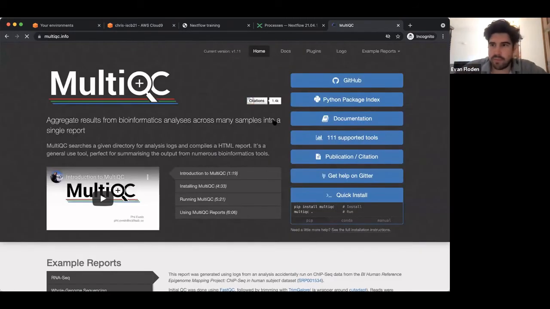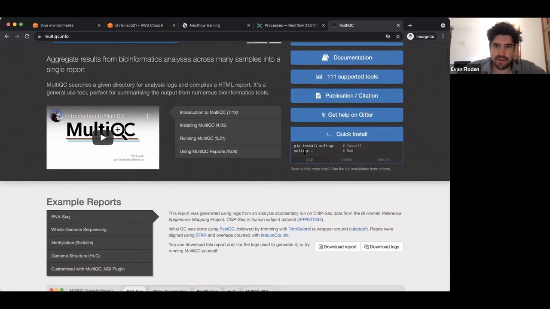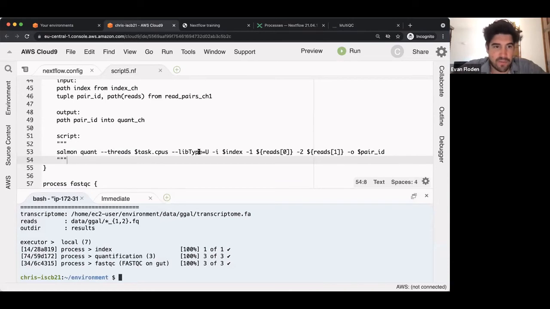To run it, you specify multi-QC dot, and it looks for all of the logs that are in that location and generates a report based on that. We can use that inside Nextflow pretty easily and quite successfully.